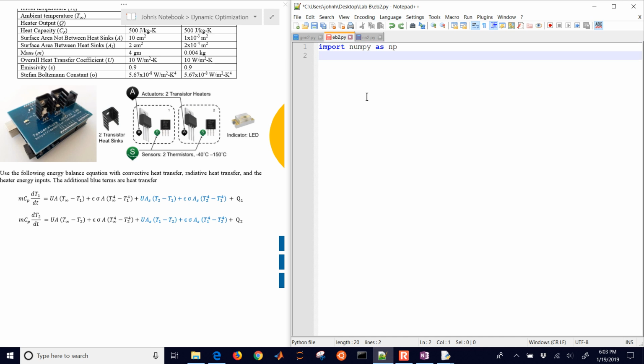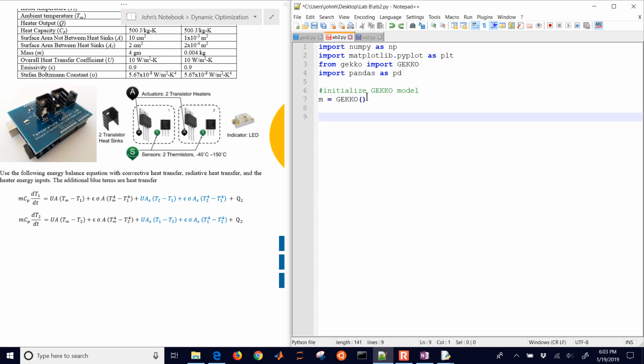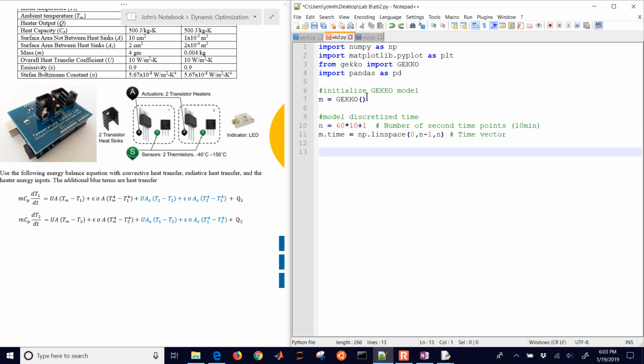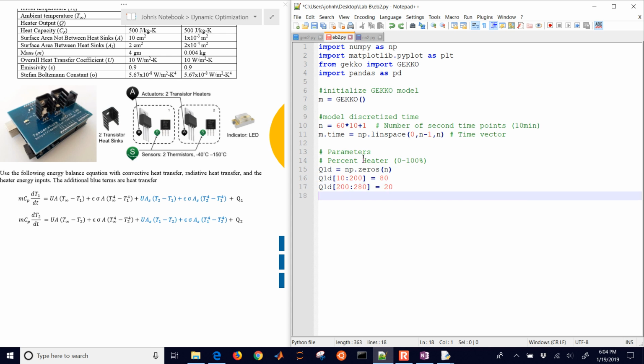So let's develop an energy balance. Okay, we're going to do that with GEKKO, and we'll also import some data that we have just to be able to compare our predictions to what GEKKO produces. Okay, we'll have our 601 points, and then we'll create some times, m.time. So we have GEKKO, there's our model, and then m.time, that's going to be our times where we want to simulate this. We'll have parameters, these are our heater values that we defined previously.